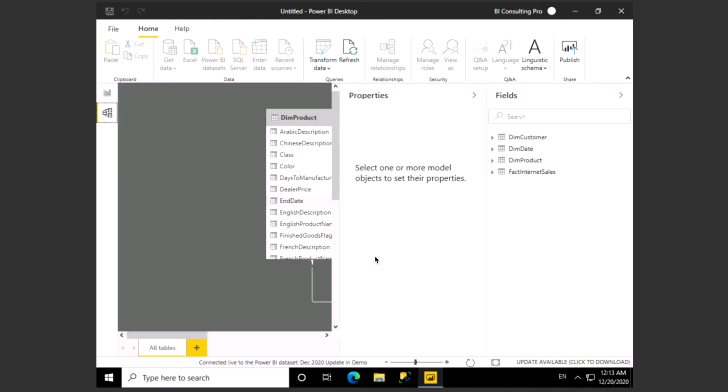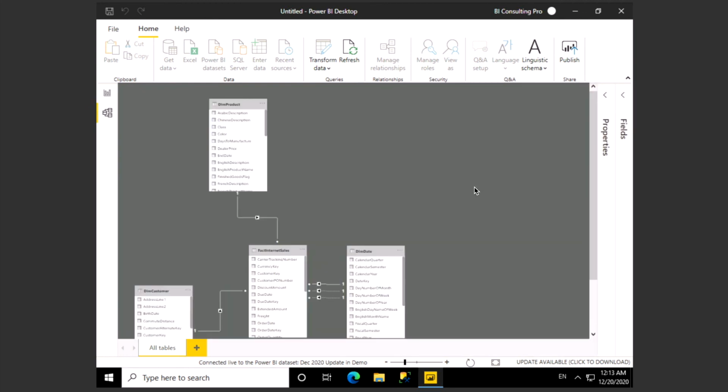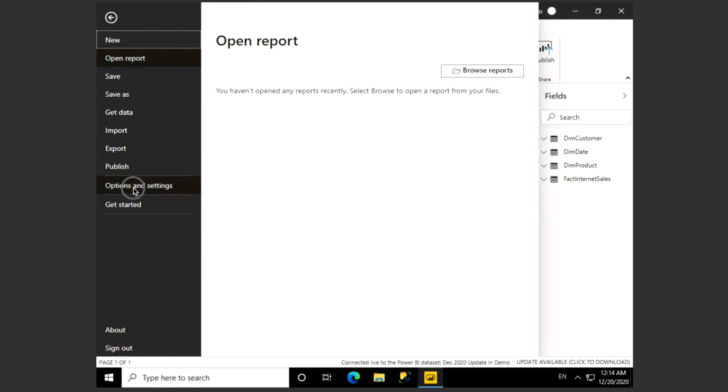I can see the model view as well, which is over here, but I cannot see the data tab because it's connected live. Now if I want to make it a composite model, I should have an option to connect with Excel files along with this dataset. Suppose you have to get some data from your Power BI dataset, and you also have a file with target numbers, or country data, or any other data that you want to merge with this dataset. Then you can use the composite dataset. In these options, I believe I don't have that preview feature available, but we can check.